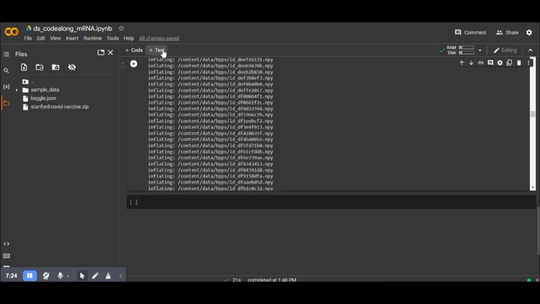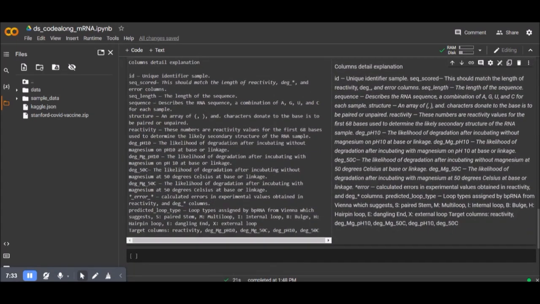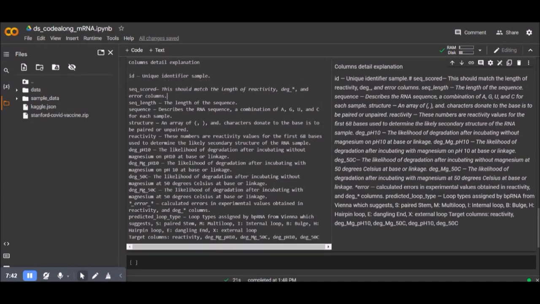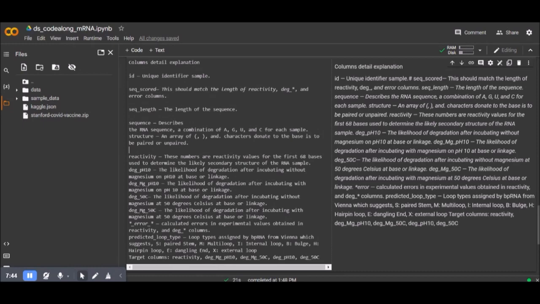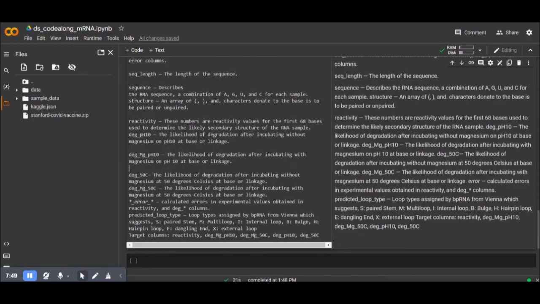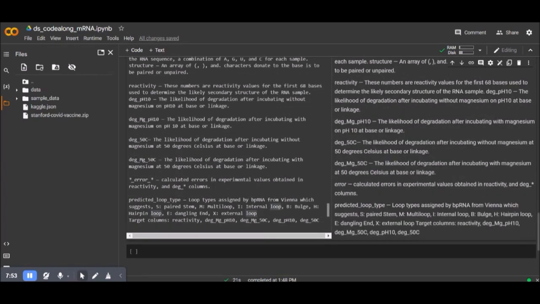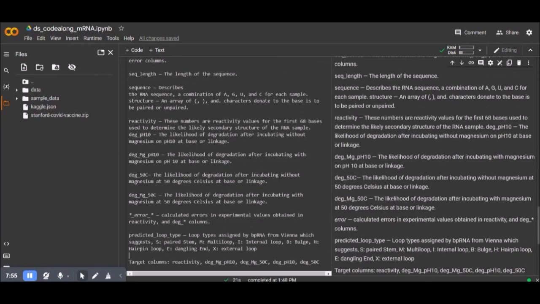Cool. Okay, so what I'm going to do is basically copy and paste the data details so we can see it in here. So let's just separate that out a little bit. It saves me typing it and explaining it. Columns, fine.